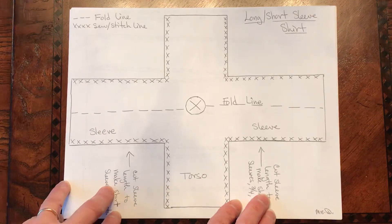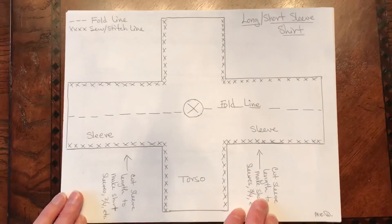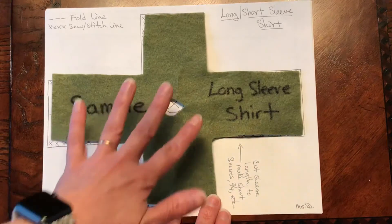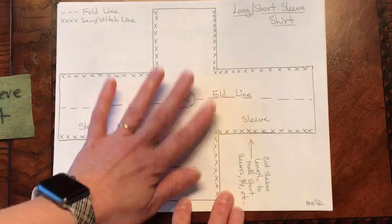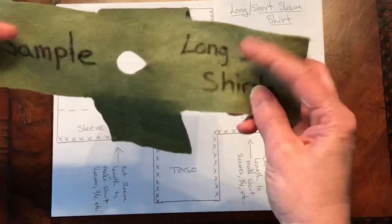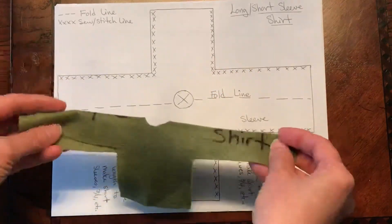I have seen cardboard being used, and I would suggest taking a look at the figures in the PowerPoint again to get some suggestions. I just want to share with you — this is a cut piece from some felt, and you might be looking at this going, how the heck is that going to become a long sleeve shirt? So if I take this, this is the opening for my head, and I were to fold this in half, do you see how you would have a long sleeve shirt?